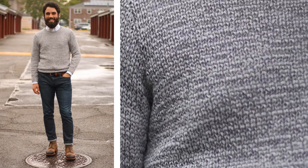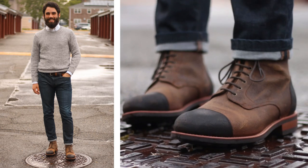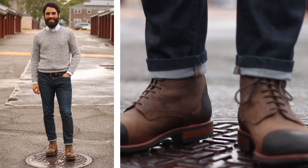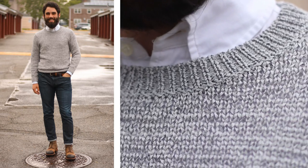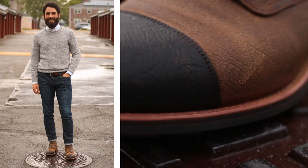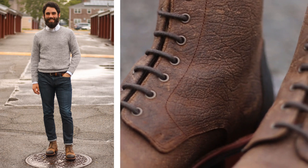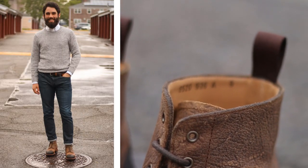To keep moving in the dressy direction, I put on a white Oxford shirt and threw a casual knit sweater on top from Gant Rugger. I tucked it in so it looks a little bit more dressy. I think this one's great for a night out, a date night, or a business casual setting — the boots don't look out of place at all. They go well with the belt and the dark wash jeans. You can see the lacing of the boots is close together, making them look a bit like an Oxford lace-up dress boot.